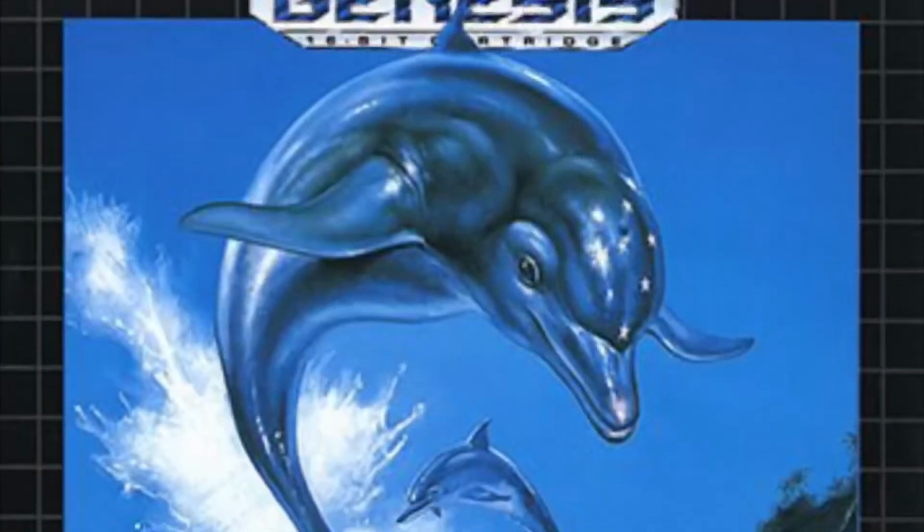So of course they announced that 40 legendary games will be included on this mini console. So they only have revealed 10 of these games. So stay tuned as I'll continuously update as they mention more games that will be on this classic. So of course they have Echo the Dolphin. Now that I remember playing is so much fun. You swim around as Echo the Dolphin and it's such a great adventure game.